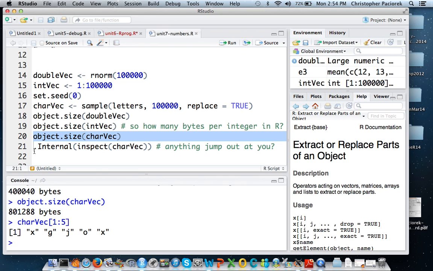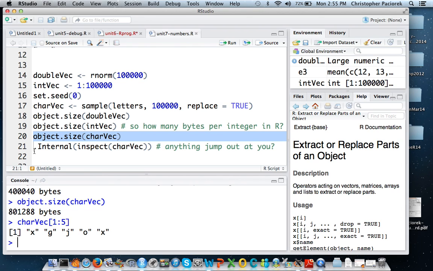So let's pause and think about what R has to deal with when it's storing a character vector like this. In this particular case, I'm just storing 100,000 different individual characters. So maybe what R could do is it could just store those continuously in memory. So what was it? I had an X, and then a G, and then a J.